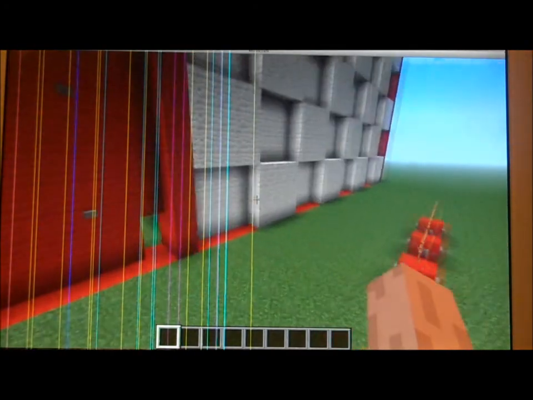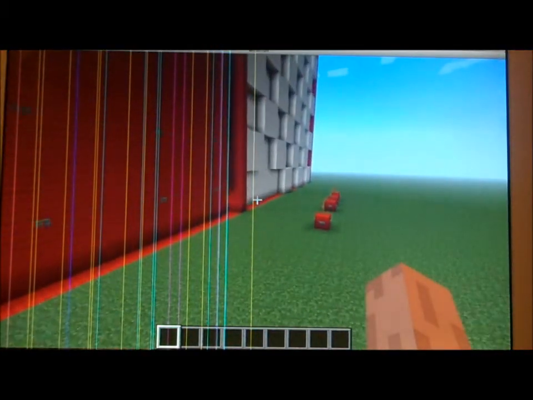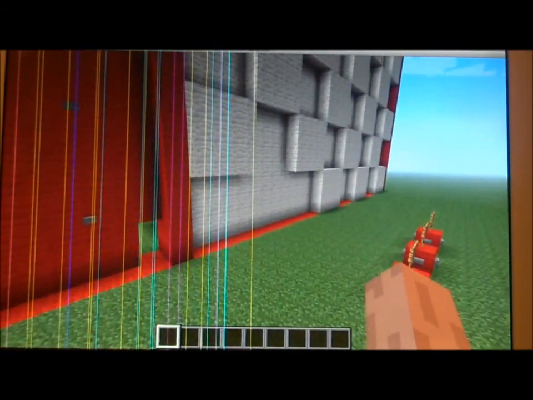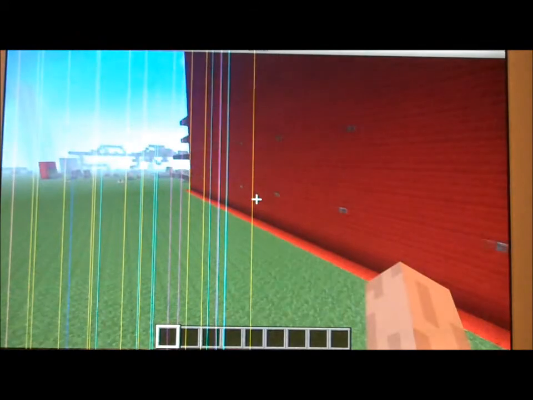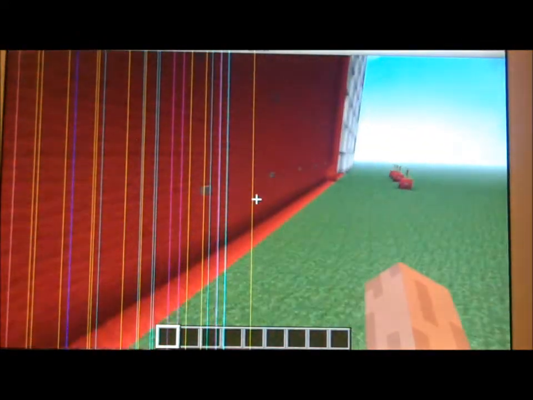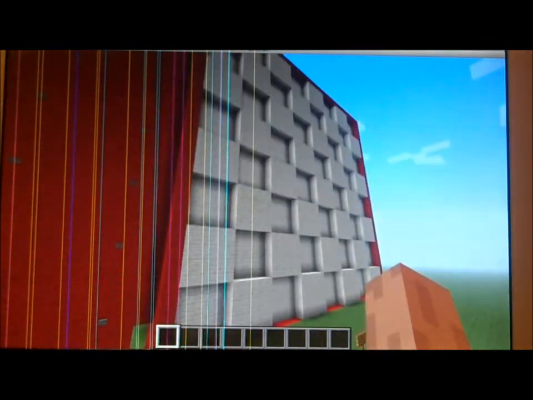So we're going to use that 4x4 pixel up here. So I'm just going to come over here. It's on the bottom row, second to the left, so I'm going to hit the button for it. And then, oh my god, I got the hiccups. Anyways, the pistons and the pixel will pull it back in. Now if I go ahead and hit it a second time, then it will just pop right back out. So that's basically what it does.